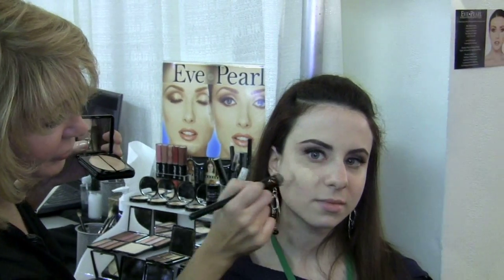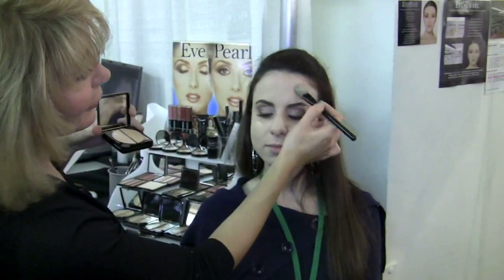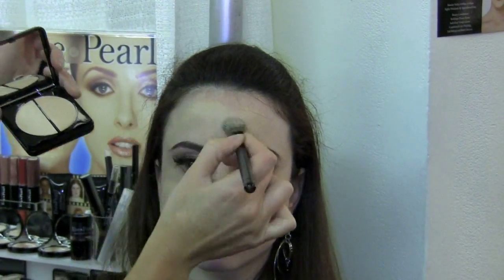So I'm going to put the darker shade here, okay, and the darker shade here, where her cheeks would be. So think about it this way, wherever your blush would go is where you're gonna put the darker shade. And if you have any discoloration, or like myself, you have acne or acne breakouts, the darker color is what's gonna get rid of that. If you have the redness, rosacea, it's not the lighter color, it's the darker color. And the darker color will go by your forehead, and the darker color will go on your chin.